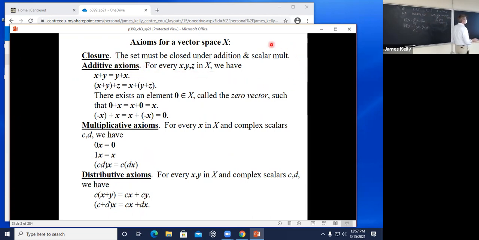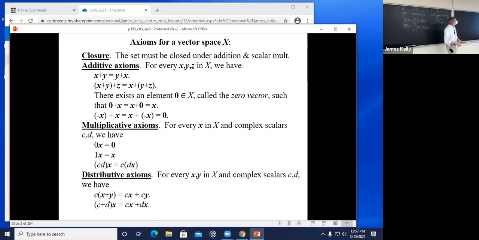And usually this isn't too much of a problem in finite dimensions, but we might find that we want to describe a collection of vectors, and they aren't closed under addition and scalar multiplication. Now, you've always got to specify what the scalars are. Usually when we're talking in 3 dimensions in intro physics, our scalars are real numbers, right?